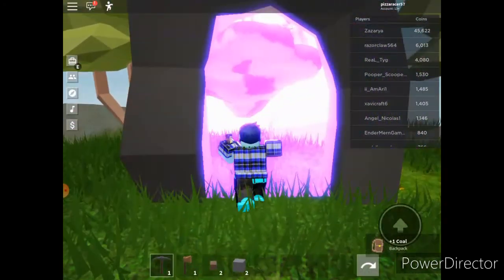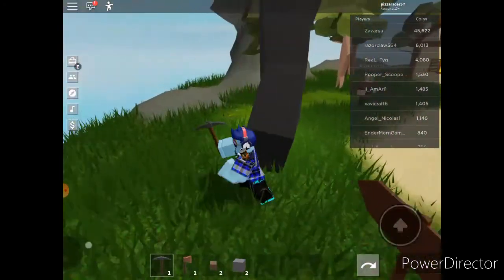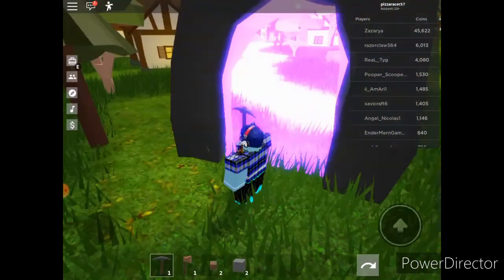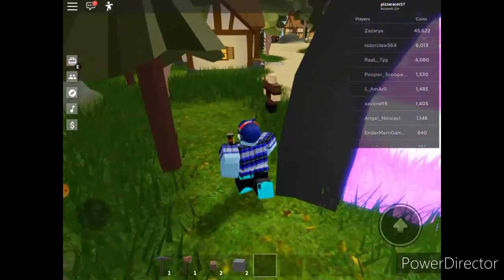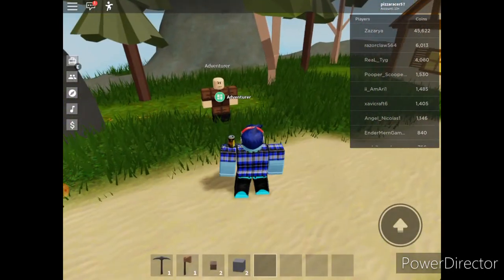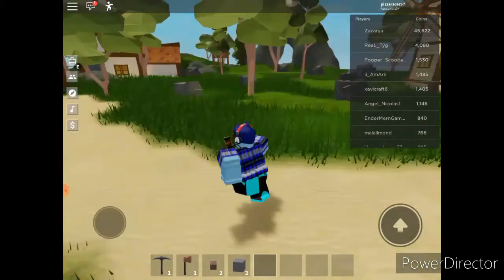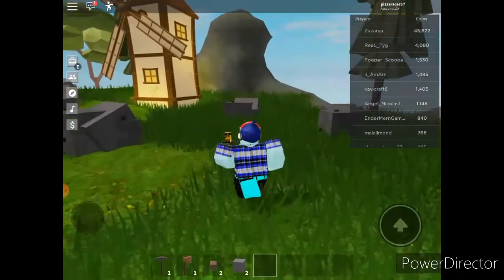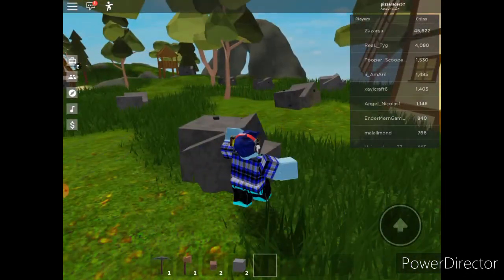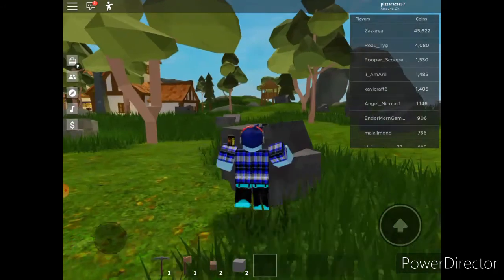Need weapon. I can't go through this portal. I don't know. What does this mean? Oh, yeah, adventurer. Hey, who is this guy? Slime Island key. Can't afford. Unfortunately, no, we can't. I got 10 coal.